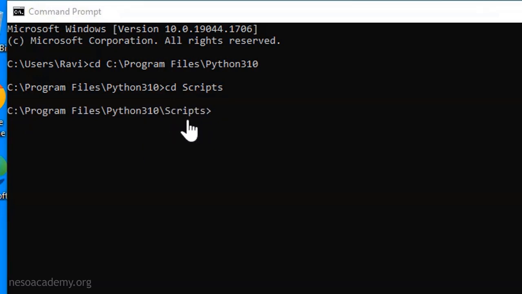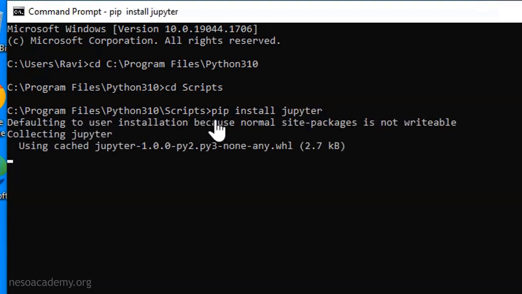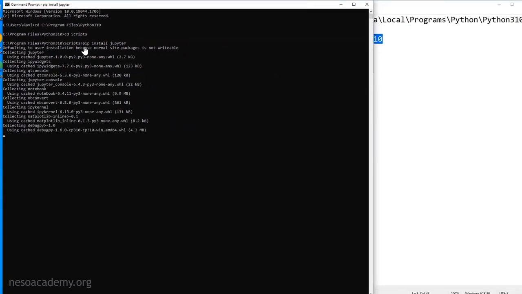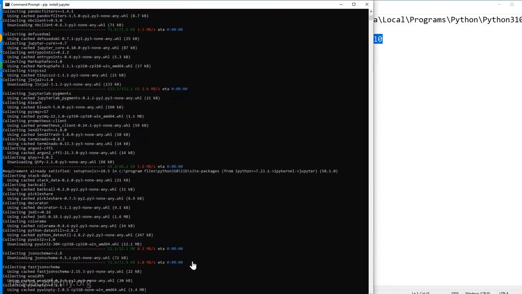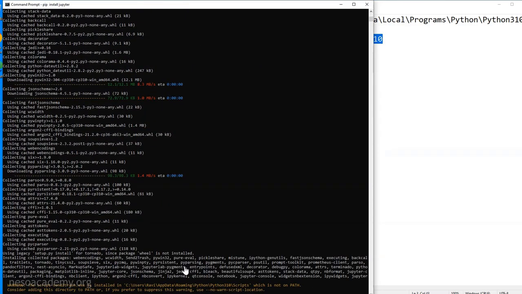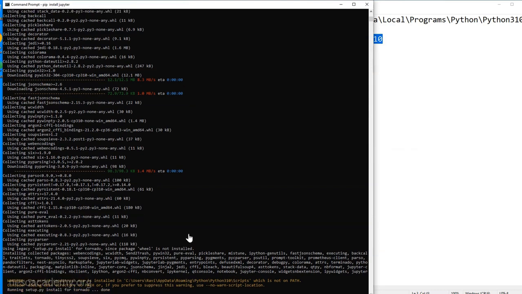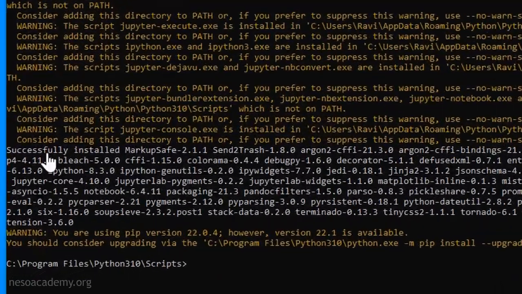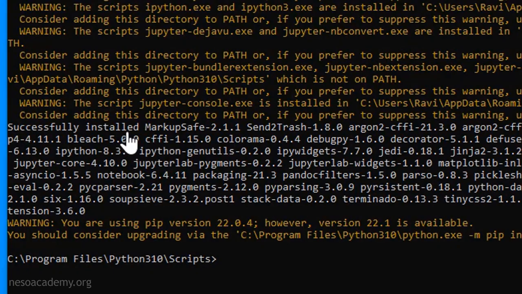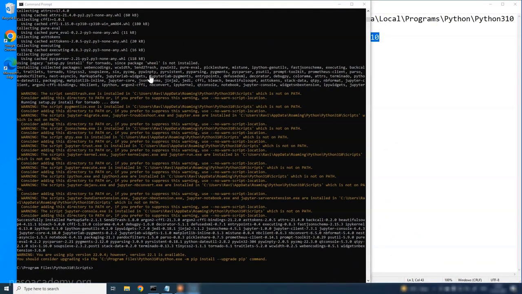Now when I am in the Scripts directory, this is where I have to execute the command that we discussed for installing Jupyter. The command was pip install Jupyter. Now I have typed the command, and as I press enter, this fires a script which begins the installation for Jupyter Notebook. So the installation went through several steps and finally it is done installing Jupyter Notebook. So we saw how we can install Jupyter Notebook on a Windows machine.